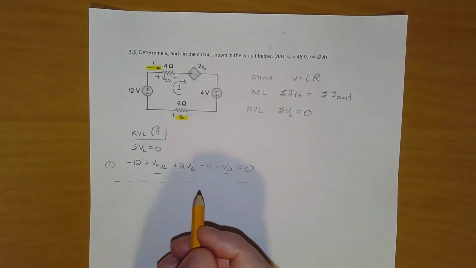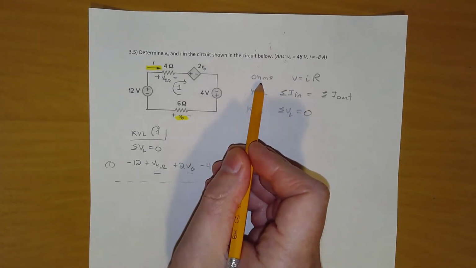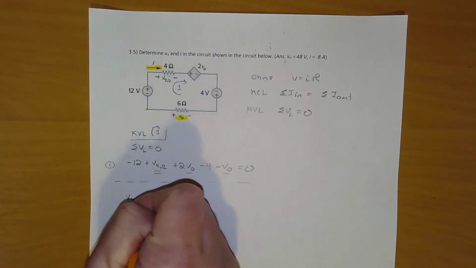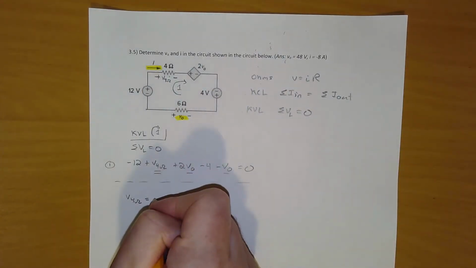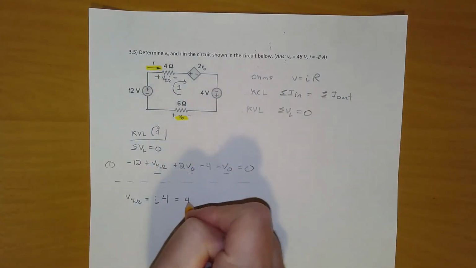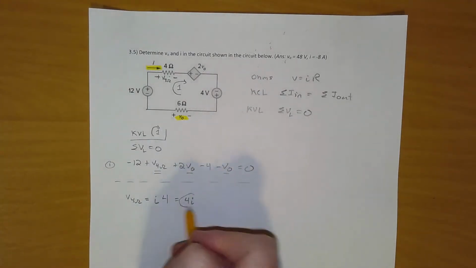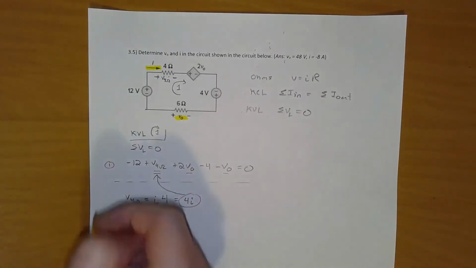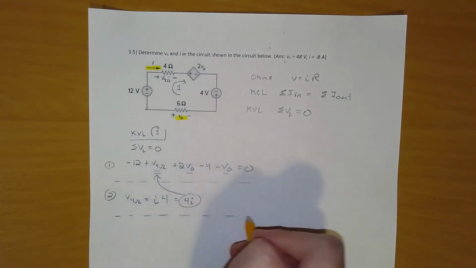So our next equation is going to come from Ohm's law. We're actually going to use Ohm's law twice. First we'll use Ohm's law at this resistor. So V4 ohm is equal to I. Well, the I there is this current I, and the resistance is this 4 ohms. So we can rewrite that as just 4I. And so now I can sub this in right here. I still have two unknowns, but now they're the unknowns that I want. So I need another equation to finish this up.